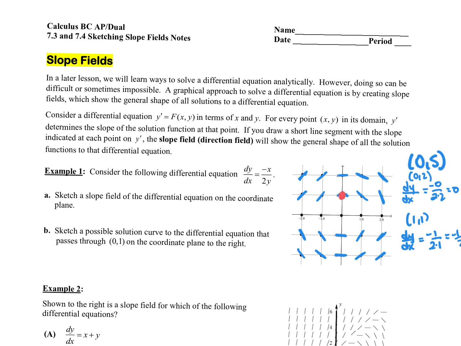Specifically, part B asks us to draw a possible solution curve for the solution that passes through the point (0, 1). So if I have the point (0, 1) here, I can draw an approximate curve that will pass through that point. It'll look approximately like this. It's definitely going to go through that point, and it's definitely going to have a horizontal tangent there. And then if I follow the waves, I can see that it's going to look like that because I can see how the slopes are changing.